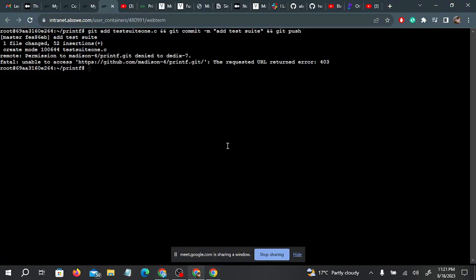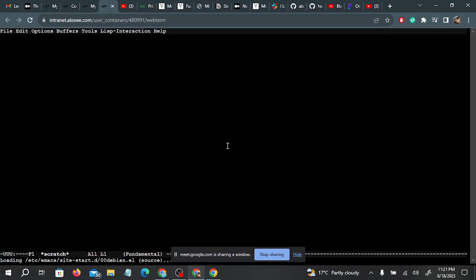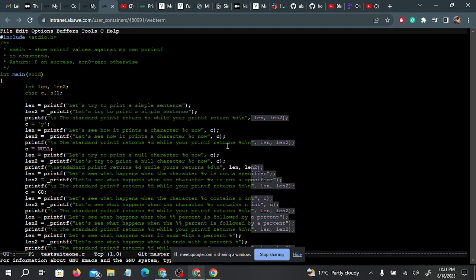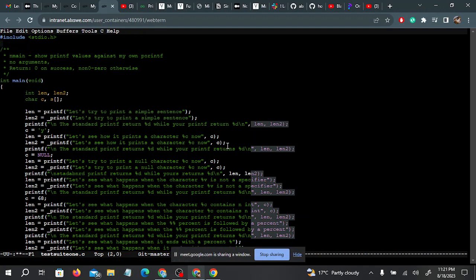Okay, so here's the test suite I've been working on. Just before I begin with the test suite, the code that you'll be pushing should not have a main function inside it. If you've read the instructions, then you know the code that you push up onto your GitHub should not have a main function in it. The checker will be compiling the code, and if it has two main functions, it will give an error and your code won't compile.